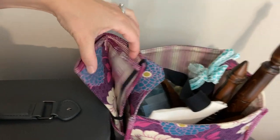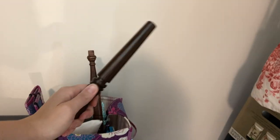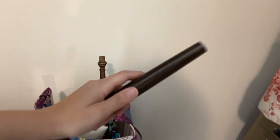It stores, this is like a pattern keeper. I don't really use it, but I have it and it matches, so it stays in here. And this is a, what does this go to? Oh, this is a Nostepinne. If you don't know what a Nostepinne is, you can use this to hand wind a ball of yarn. You stick the yarn on here and you wind the yarn around it.